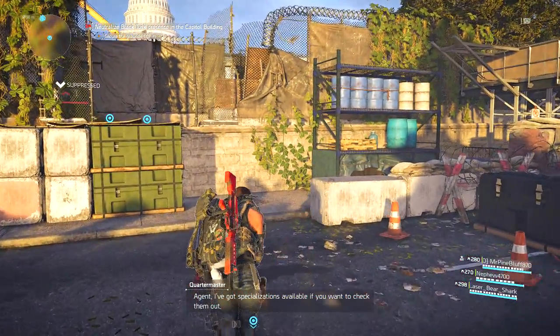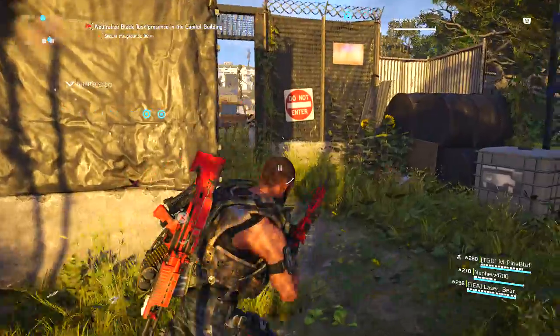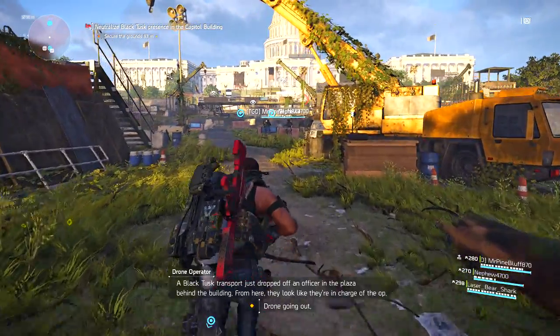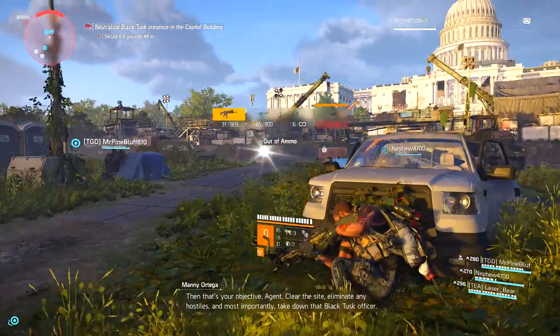Here we go. Looks like these guys are actually doing the mission, which is what I'm here for. Hell yeah. We got Pine Bluff, we got Nephew, and a laser. Laser Bear. Laser Bear Shark. And yep, that thing right now.